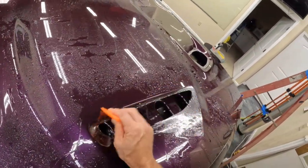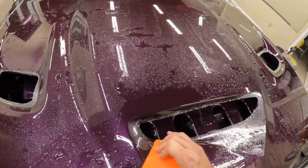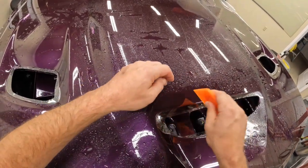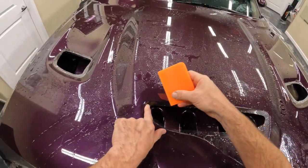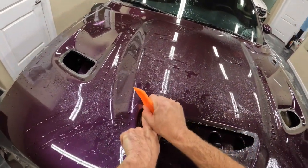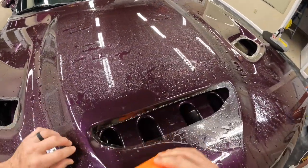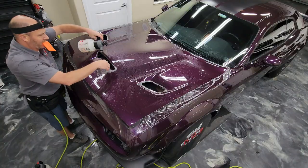The other thing that pulling on it like I was doing there helps with is that when you squeegee across it, you can bunch the material up and then you can fold it over on itself. And that'll definitely leave a distortion you can't get rid of. So putting that little bit of tension on the material will keep it from bunching up.